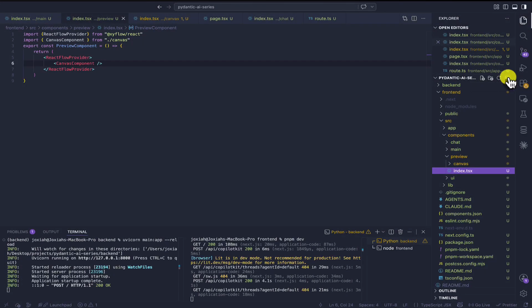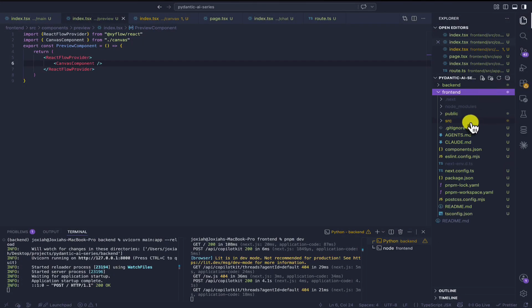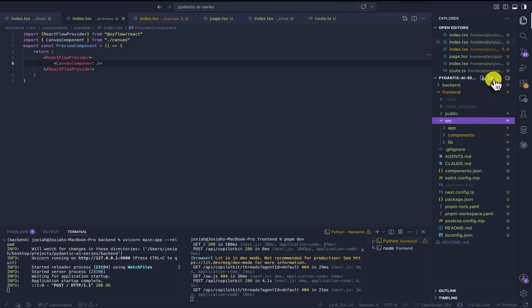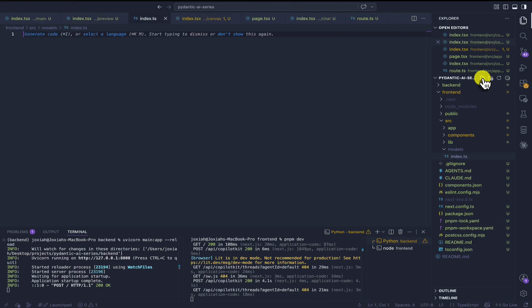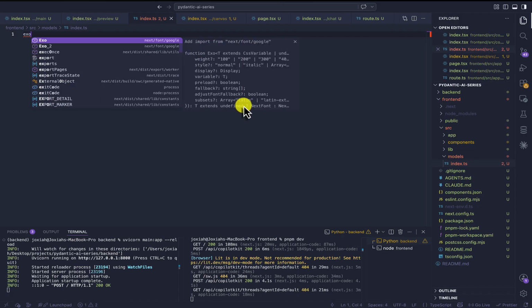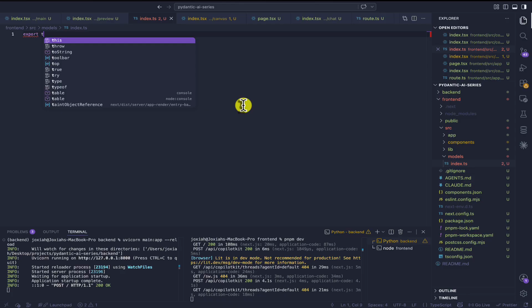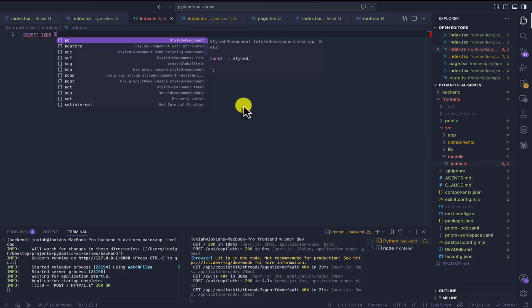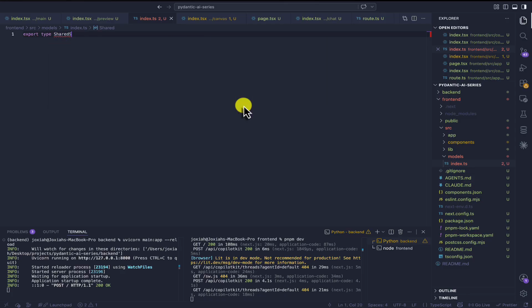So now let's configure shared state. In our front-end project, inside src, I'm going to create a folder, models. And inside models, I'm going to create index.ts. And in here, I'll create a type, SharedState.